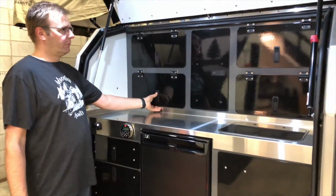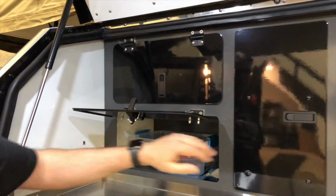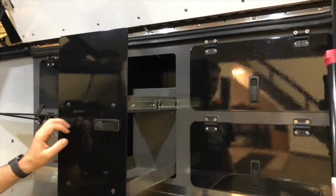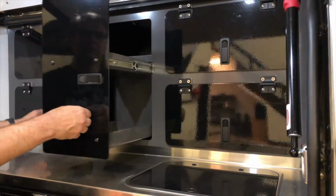You have multiple storage compartments in the Pando for food and dishes. You also have your spice rack for storing spices or anything that will fit in here, to allow you to slide the drawer out.